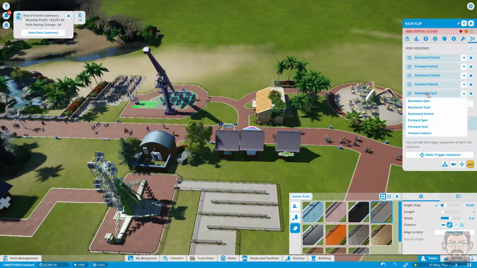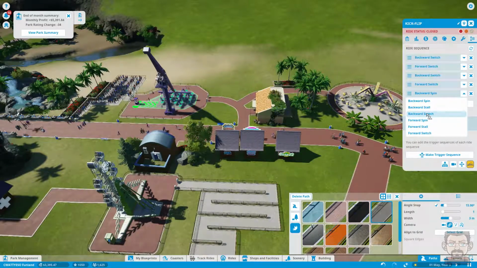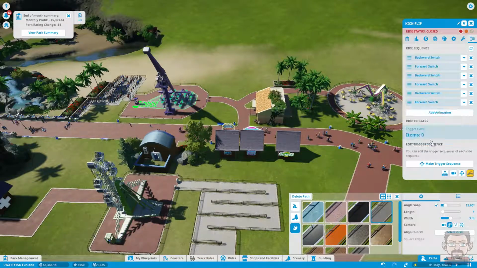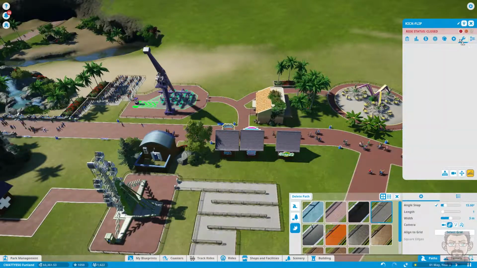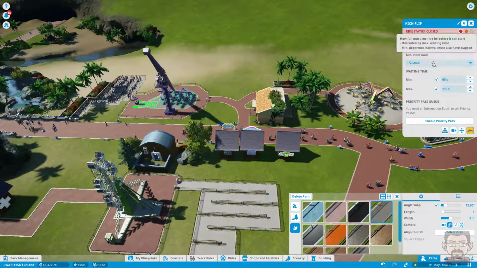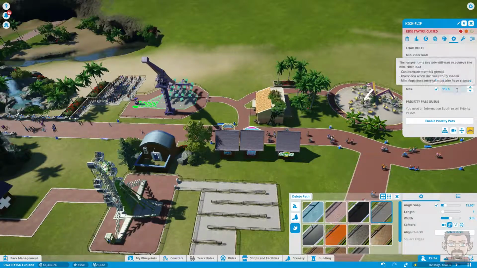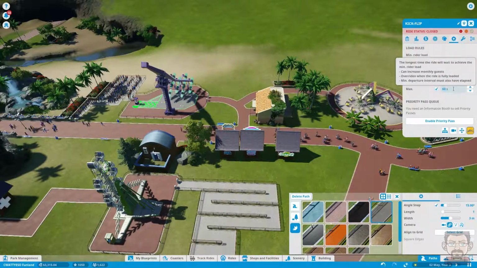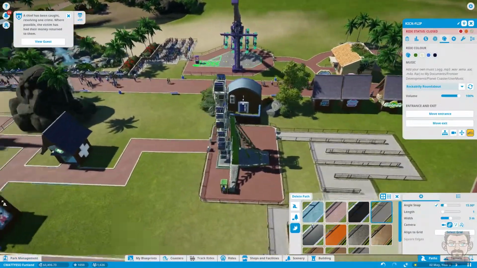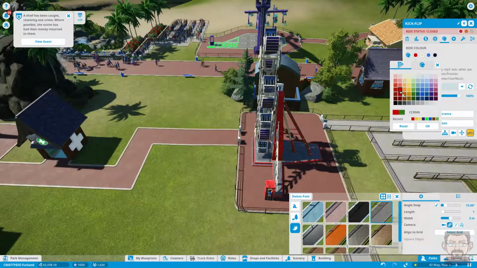Again, set up the ride sequence. Set the maintenance time on it. Yeah, every hour. Again, full load. I am going to change the colours on this, though. I don't like the colours.